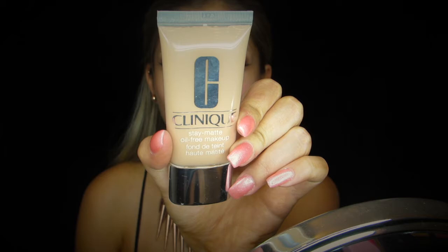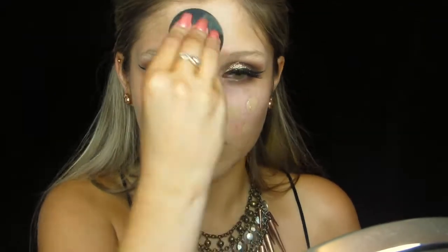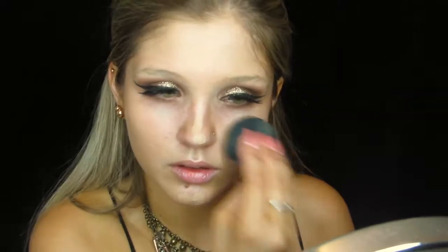For foundation, since I'm a little bit more tan, I'm taking my Clinique Oil-Free Makeup in the shade 09 Neutral. Now I know this shade doesn't match exactly, but we're going to work with it and bronze up our face a little bit later. So I'm applying that with my damp beauty blender using stippling motions to get the most coverage and also not to disturb any foundation.